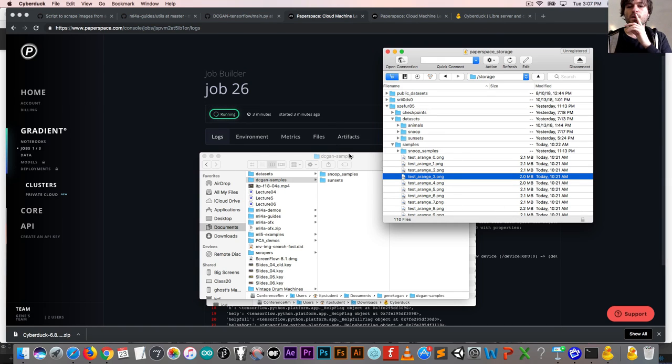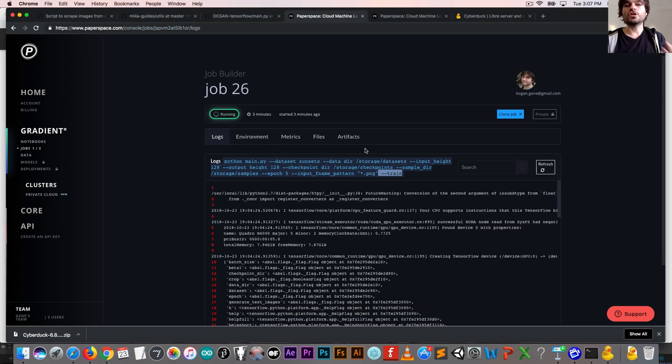Another thing to be aware of is you could just do this through the normal VMs. The way that I showed you to run NeuralStyle, you could do the exact same thing. You could open up a VM, run the Jupyter notebook tunnel through it, and then just run the commands there, and then you don't have to fiddle with the whole storage directory stuff, so that might be a little bit easier. But then you have to deal with turning the machine on and off. That's not a big deal if you're just managing one machine. But the job runner is very scalable because you could, for example, make a whole workflow that works on your computer and then submit jobs to it.